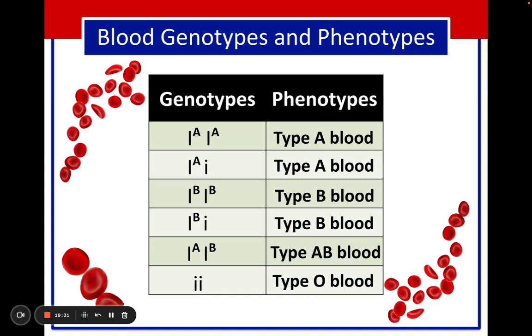But what else does that mean? It also means if you do the Punnett square between these two parents, heterozygous for A and heterozygous for B, your children could really come out with any blood type, right? So it's very, very interesting to see what blood types you get from a cross like that. Both of my brothers, one is A, one is AB. It's a 25% chance for any of those, okay? Now, what does all of this mean?